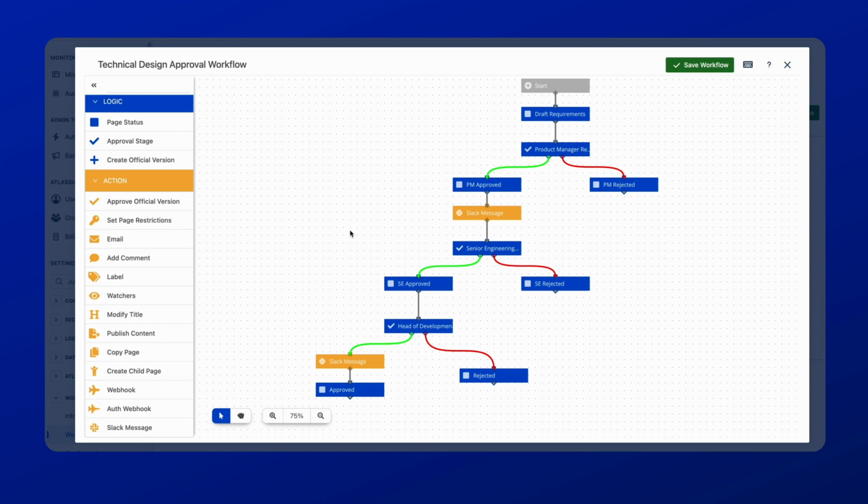Just one quick note before we move on. You will see a bunch of actions on the left-hand side here. These are pretty powerful, and they'll trigger at different points of a document workflow, depending on where you place them. We won't go through the rest of the actions now, but it's important for you to know that they're there if you want to enhance your workflows even further. Let's now save this workflow, and then we can activate it.